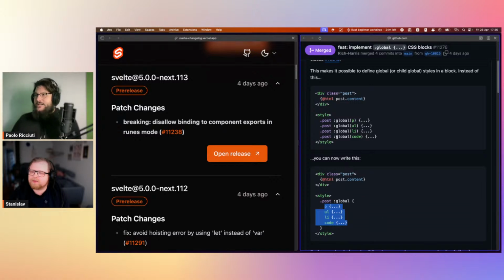So very interesting. This is great because you're still scoping it to the components. What some people maybe misunderstand is that if global is not the first selector, but it comes after another selector, it's actually still going to be scoped to the component, which is super powerful. Because basically this post will get the hash added to it, and this means that everything inside the post, but not every post, just the post that's inside this component. So very cool.